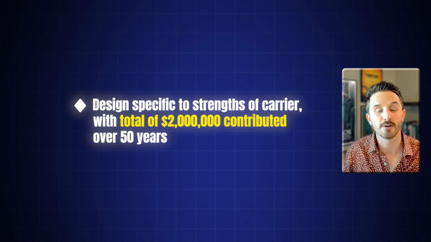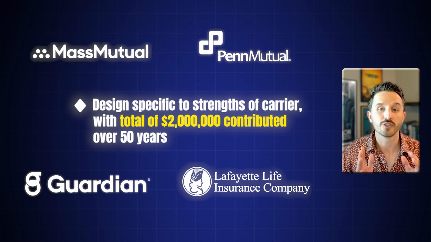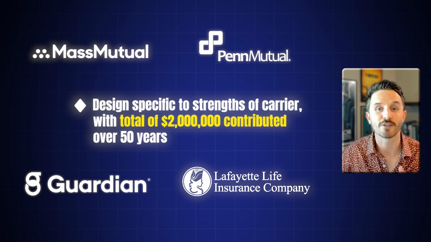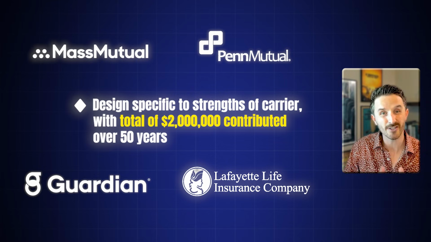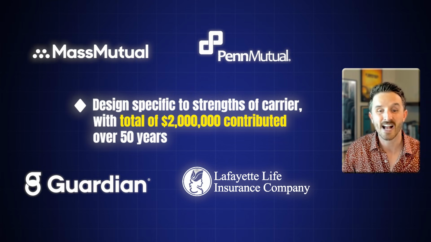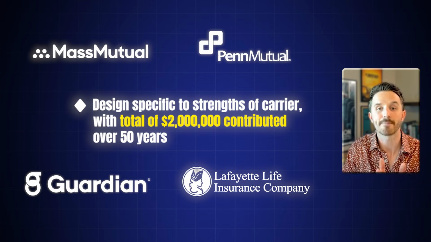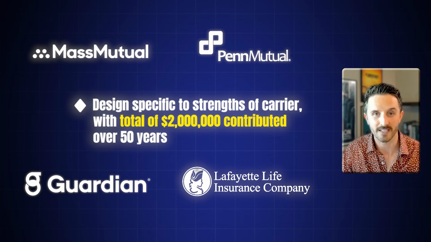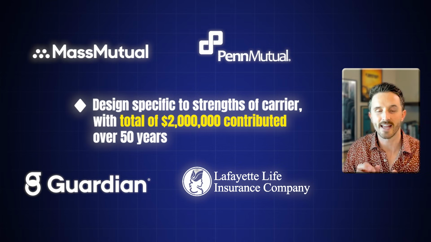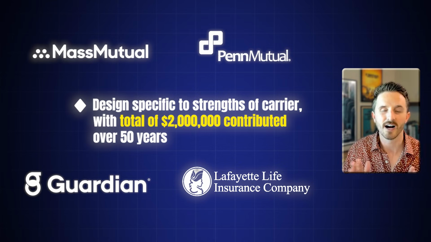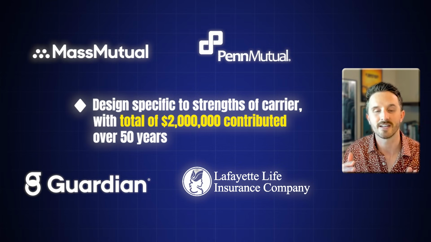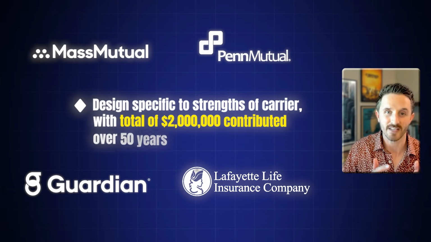The apples to apples part, though, is that in all of the carriers, $2 million got contributed over a 50-year period. And once that $2 million number was hit, then a premium offset gets instituted. So that is basically capping the amount at $2 million. No more money gets funded into this policy. And then at that point onward, it's just the strength of the dividends that the carrier is giving, and also the drag of the internal net charges.